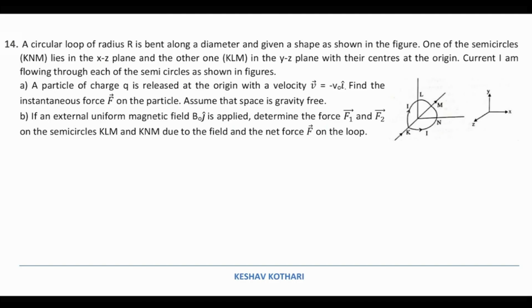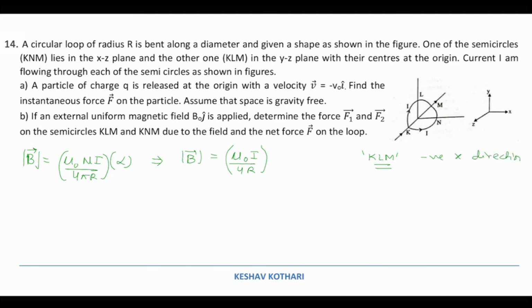So these two semicircular loops are there. I again write the value of the magnetic field due to a current carrying arc, which is written as B equal to mu naught N I upon 4 pi r into alpha. Since in this case each wire has a single turn and subtends an angle of pi, the magnitude of the magnetic field due to each of them is going to be mu naught I upon 4r. Now if I look at the direction, due to KLM the direction of the magnetic field is along the negative x direction.